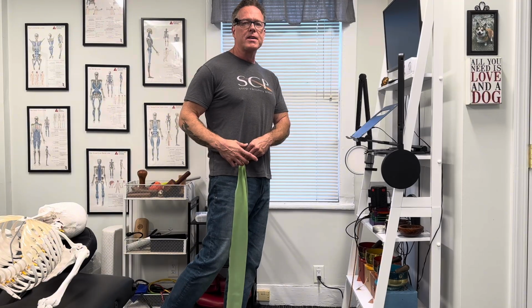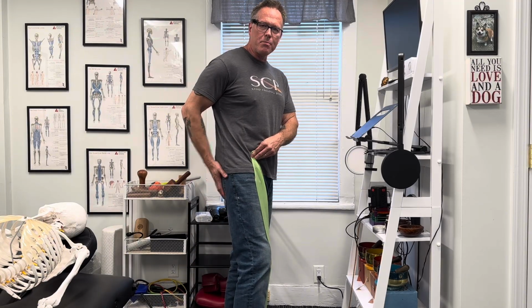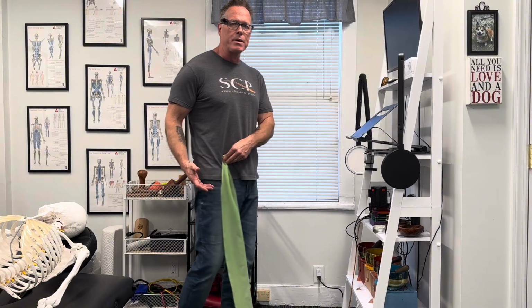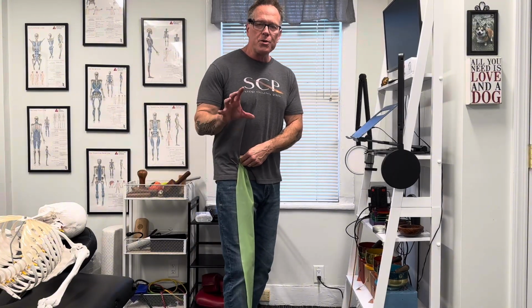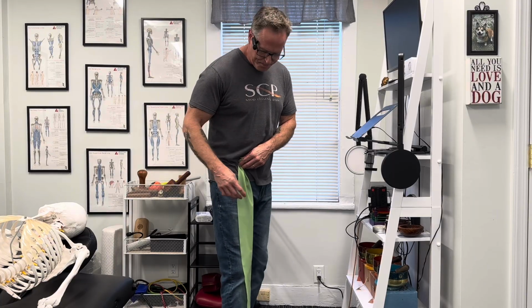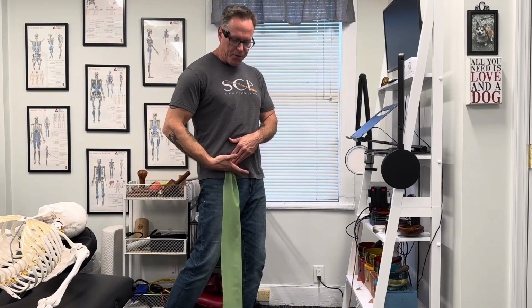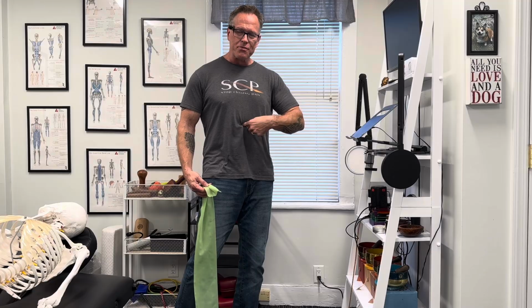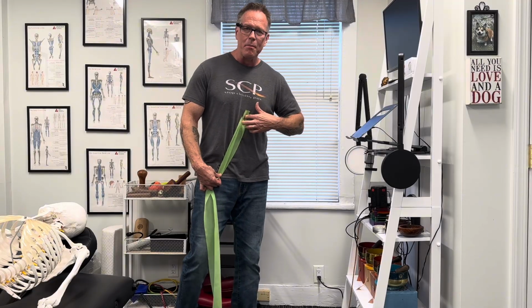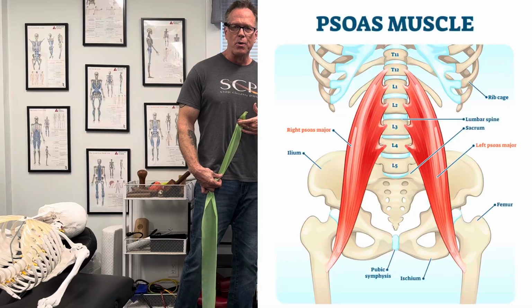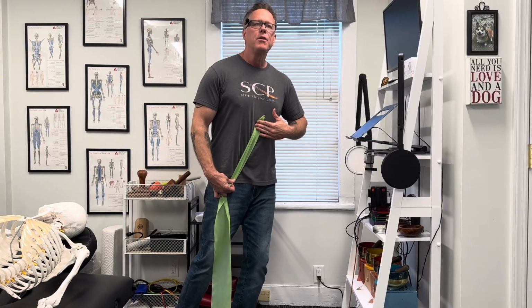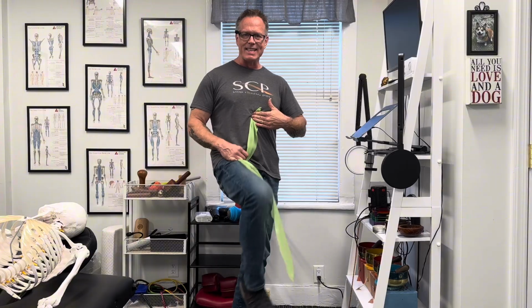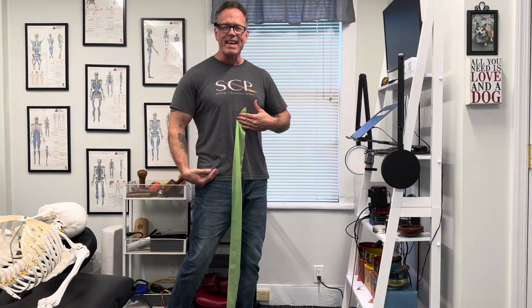So this is important because if you have an imbalance from your glute muscles maybe not doing enough, which they probably are, because many people have glutes that are weak because they sit on them all the time and they don't use them a lot, then it gets an imbalance into this rectus femoris here. Now also you have to remember another muscle that sits deeper here that attaches from the spine into that hip, called your psoas muscle, one on the right, one on the left. That also flexes the hip up like this. So these can work in tandem.